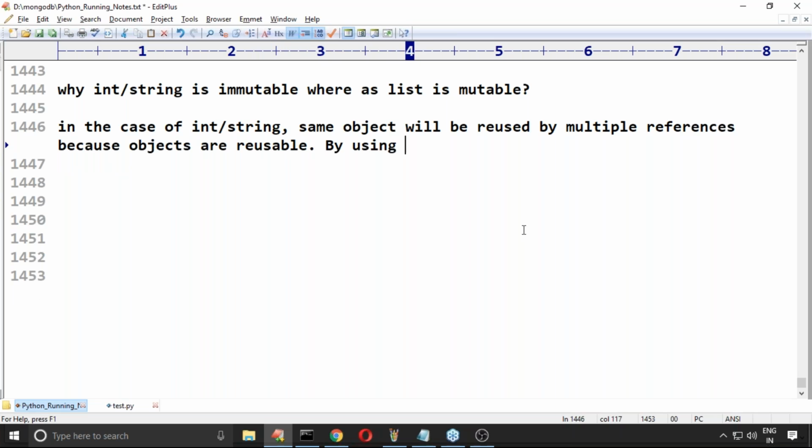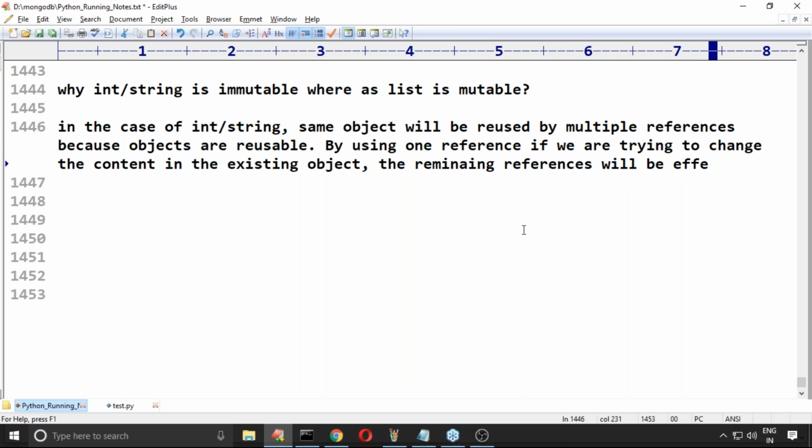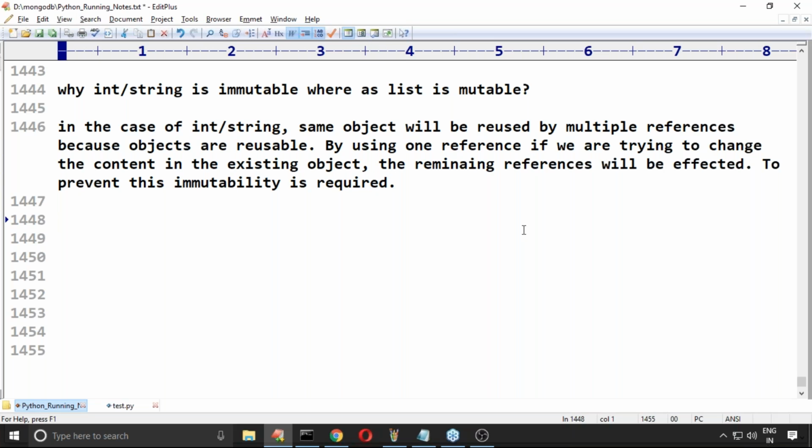By using one reference, if we are trying to change the content in the existing object, the remaining references will be affected. To prevent this, immutability is required. Yes, friends, can you please confirm?